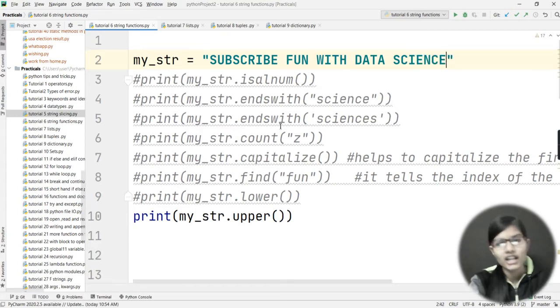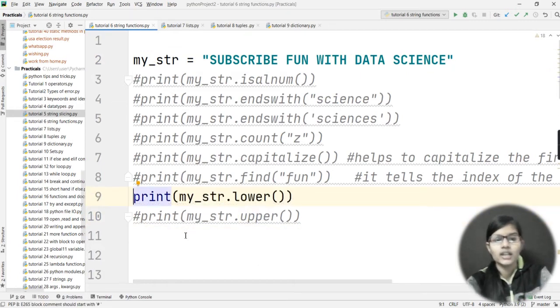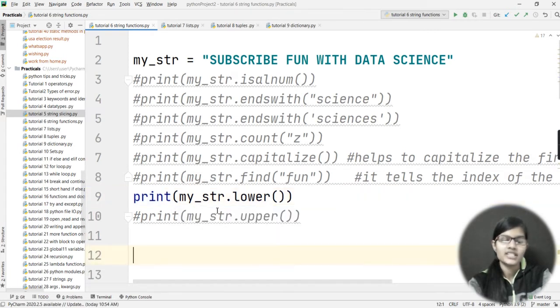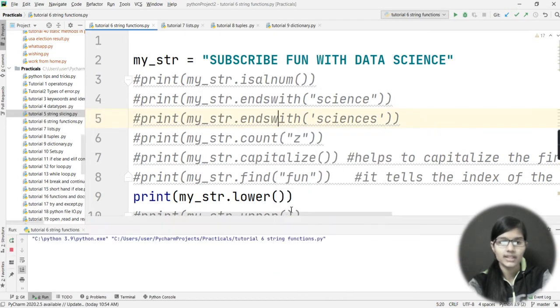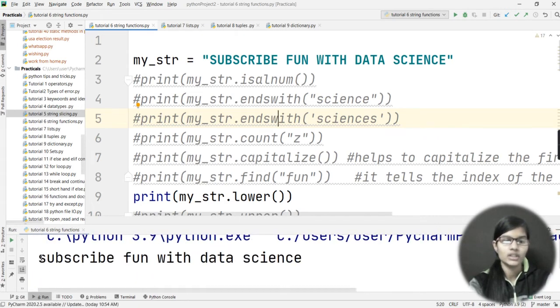Now I have made this string wholly in capital letters and I want to make it in small characters. So there I use the lower function. For using it, I write print mystr dot lower, and it will convert this whole string into lowercase. Let me run it and see. Here the output I got is the whole of lowercase characters.